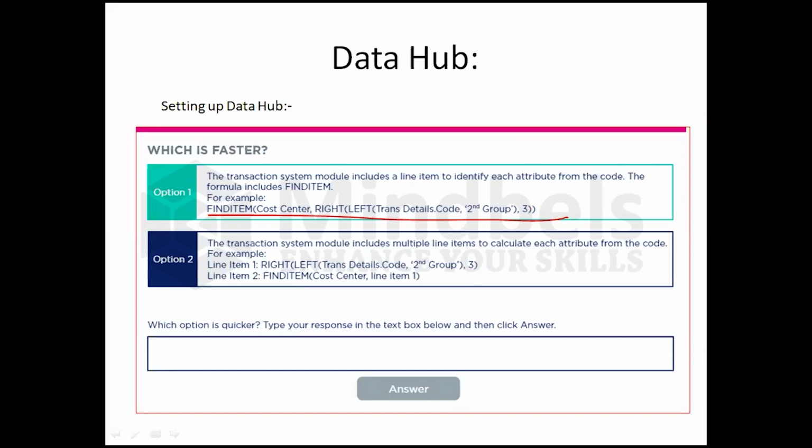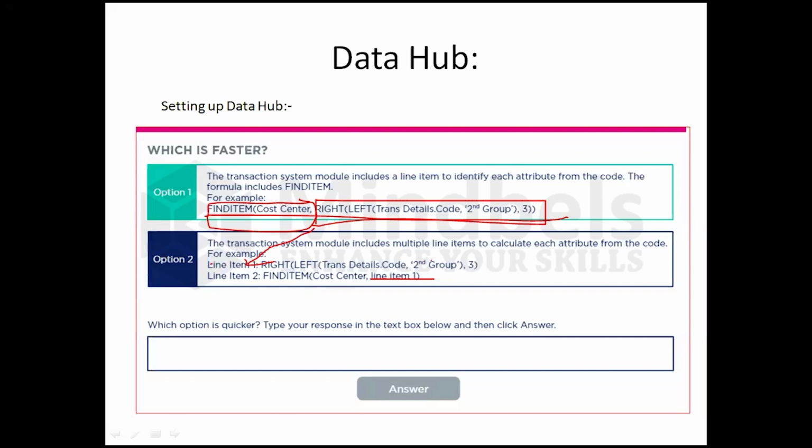In option two, they have created two line items. One time they are calculating this, which is your line item one, and the second time line item find item. So this part they are using the second time. And line item one is coming from here.